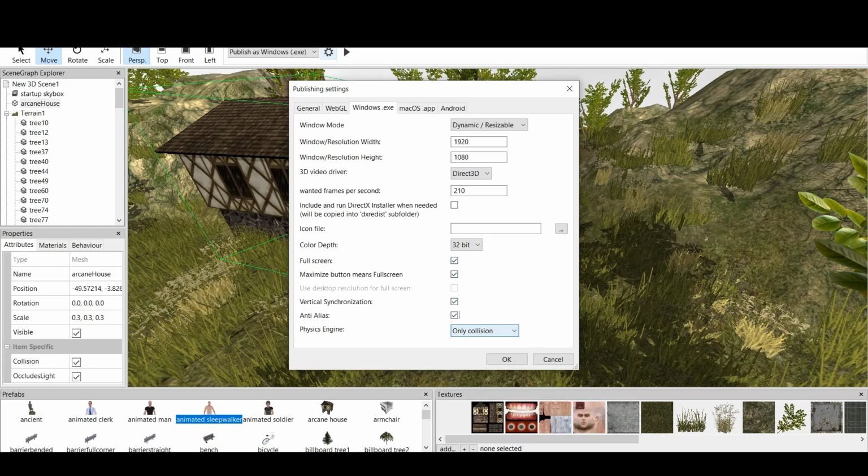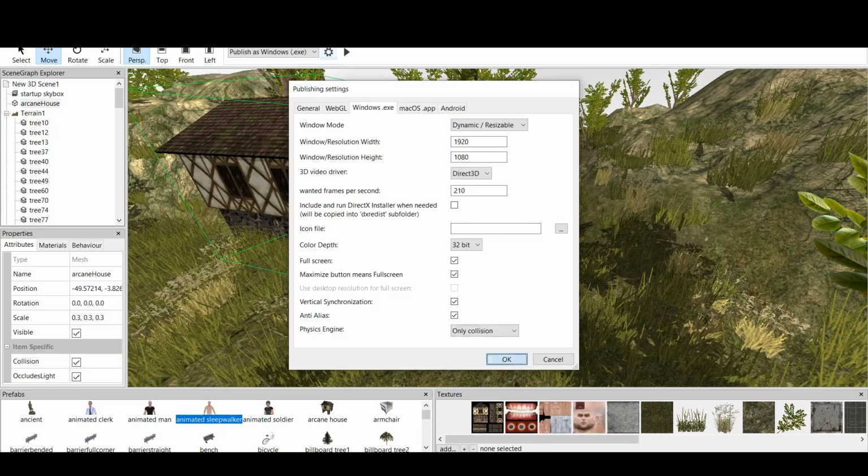Anti-alias, yes. And now we have this little option which I haven't talked about. We have only collision on physics simulation. Now CopperCube 6 cannot do physics simulation with only collision, so you have to be careful to click on the right choice if you want only collision on physics simulation. I usually do only collision because I don't have physics simulations in my game.